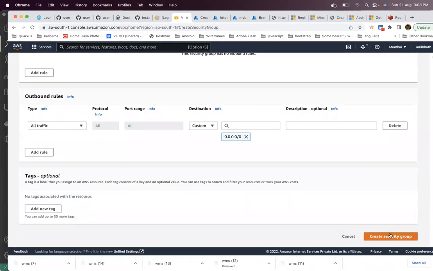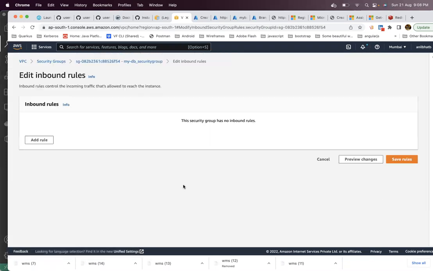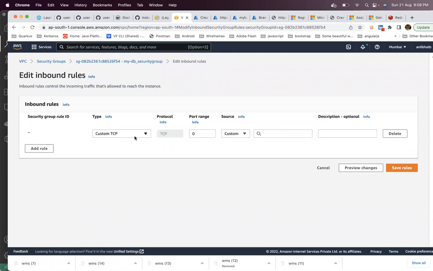So I will attach inbound rules also. I created a security group and I will attach inbound rules. I'll create a rule. For the DB, I think 5432 is the port number. Postgres default port number is 5432, and I am going to attach it to my security group.